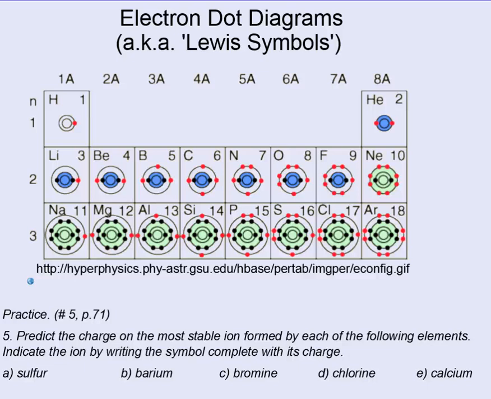And you'll see here in this chart, which I got from the Hyperphysics webpage, the valence electrons are shown in red. All of the electrons are dots, and no nuclear information is shown. So these would be Bohr diagrams for the first 18 elements. And you will also see some headings here at the top which more or less match the numbers that you'll see at the top of your periodic table.